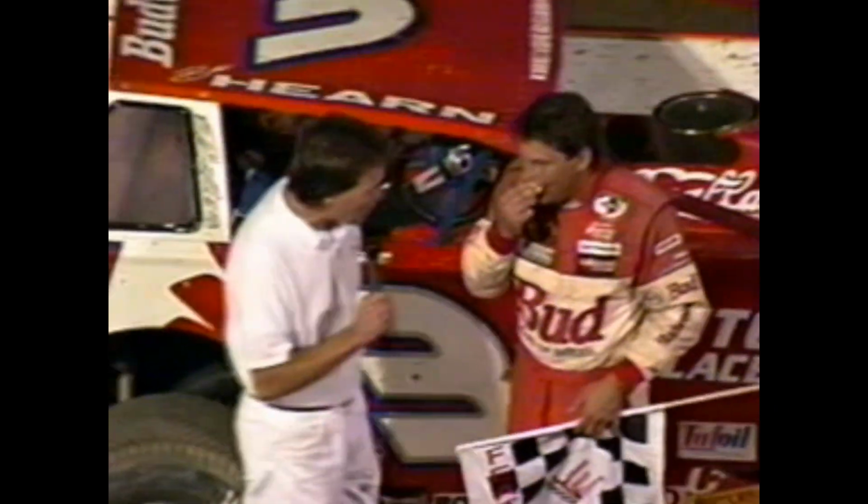Well, how about it, race fans? Out of the cockpit now, Brett the Jet. Brett Hearn, number 1, once again here tonight for the 10th time in the 1997 campaign. The Budweiser King of Beers, the Bud Missile, the Bud Bullet, as they say, visits victory lane. And Brett the Jet turned in a long one with all those restarts tonight, but another impressive performance. Well, I got to thank the guys on the crew.